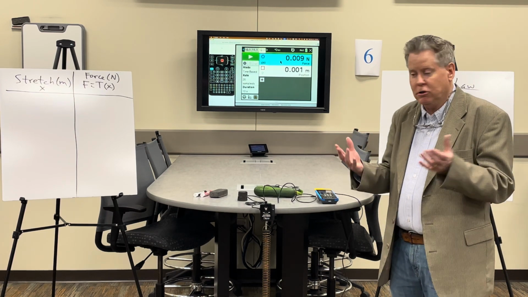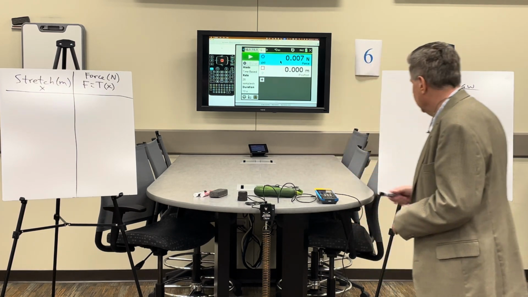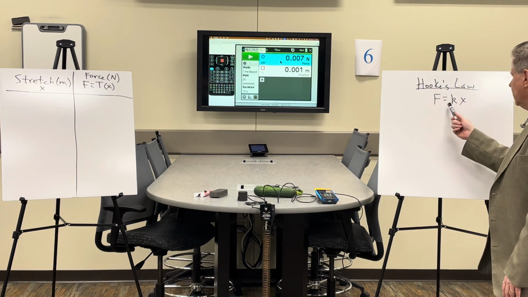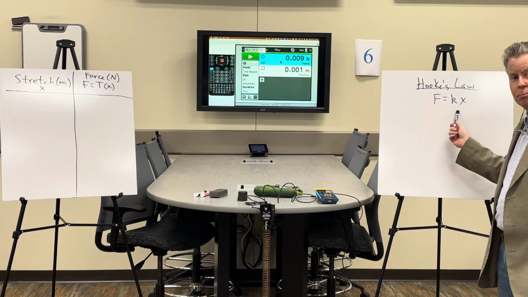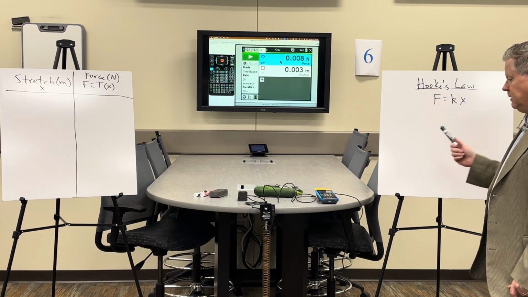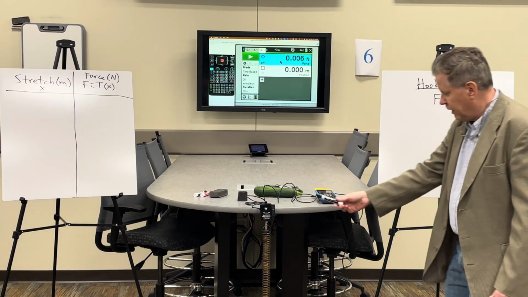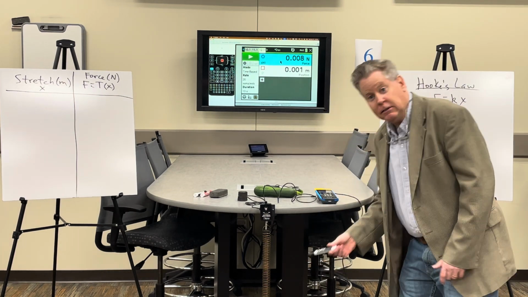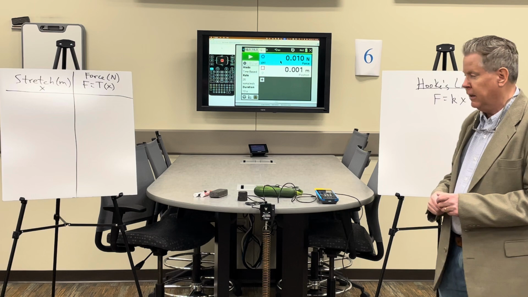So the idea that we're going to use, and the idea that all scales basically use, is this idea of what's called Hooke's law. And Hooke's law states that the force is proportional to the stretch on a spring. In this case, we're using the spring where you can clearly see the length of it, because we're going to look at the displacement of the length.